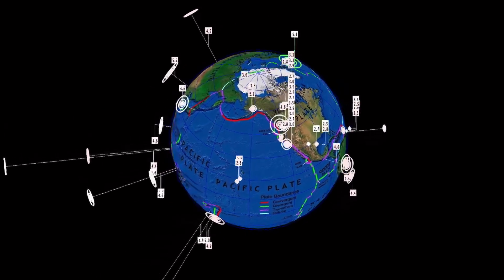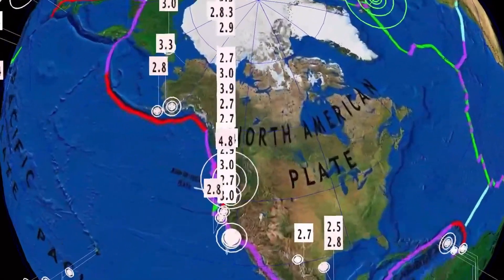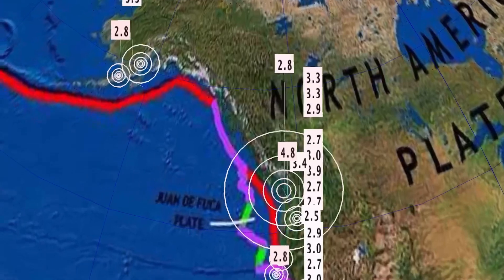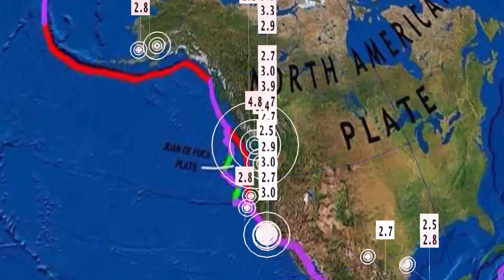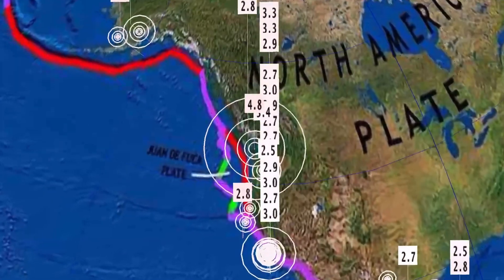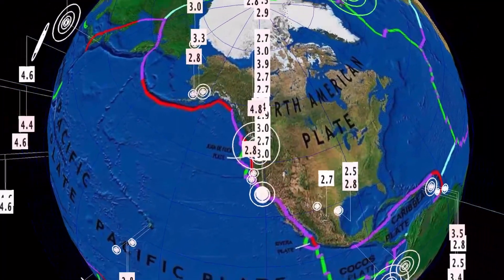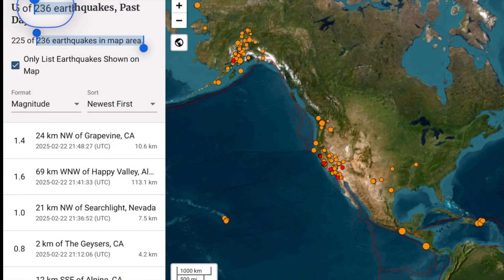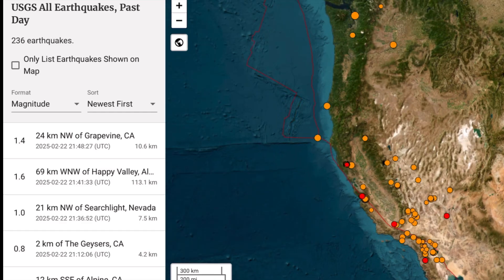Now let's get to earthquakes the last 24 hours, as we've got some increased seismicity, and as well some deep earthquakes in the Tonga region. Deepest being a 570-kilometer depth. But more notable here is a pretty strong earthquake in Sechelt, Canada, British Columbia, on the coastline — very close to a good follower, Bottle Caps, on Texada Island. Let me know in the comments section if you felt this one. 4.8 earthquake, very close to you, my friend. USGS reporting 236 earthquakes past 24 hours.